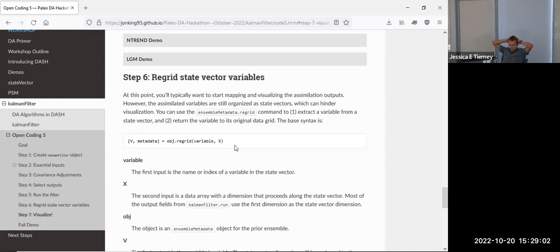There's this ensemble metadata.regrid command, and this command usually comes into play after you run the Kalman filter. The way it works is you can give it a data array that has at least one dimension that's the length of the state vector. And you can say, hey, I want you to go into that array, pull out a specific variable, and reshape it back to its original data grid. That's usually pretty useful for mapping.